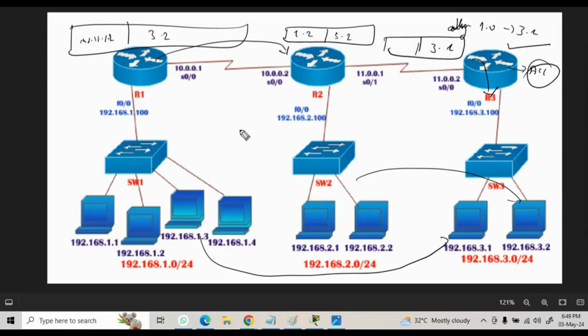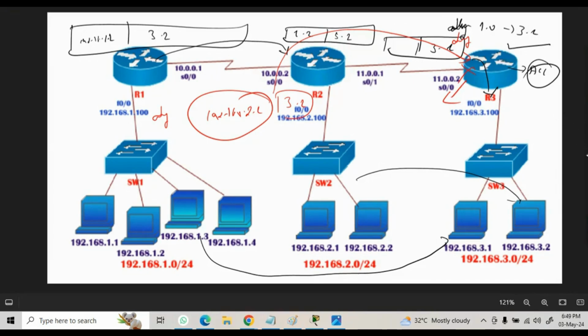Here, the 192.168.2.1 network wants to connect to the 3.1 network. But we have already given the deny option here. So this packet is going to be transferred to this router, and here ACL acts like a security check. Since I've denied this one, it is not going to allow that. It is going to discard it. Got it? Yes, I got it, sir.